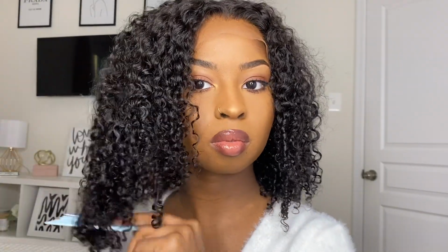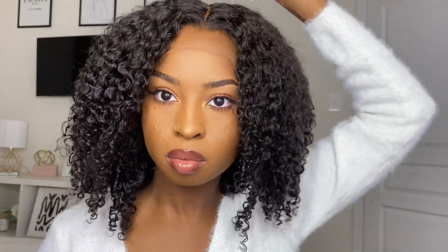I like my hair, or at least my curly hair, to be a little bit on the bigger side. Now you guys can see I'm going to go ahead and do one side and then do the other. I don't know if you guys can tell the difference in one side being bigger than the other, but I definitely like the bigger side than the smaller side, as you guys can see. I'm just going to continue to add more volume into my hair until I am pleased with both sides.